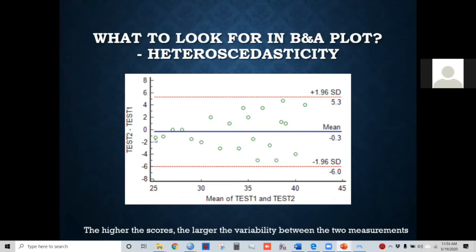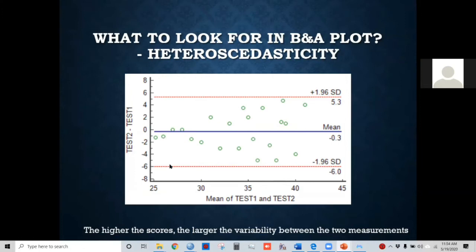The variance is low here, but if you can see at this end, the variance is very wide. Between this dot and dot, it is very wide. Ideally, the variance between these two ends is supposed to be equal.